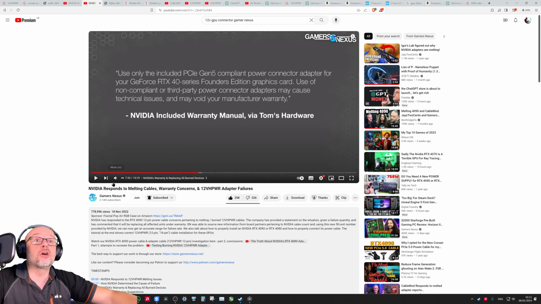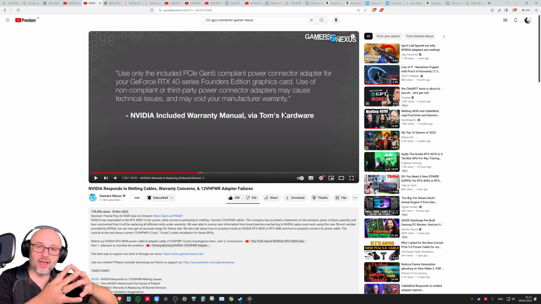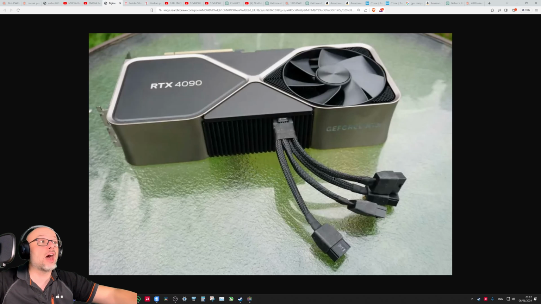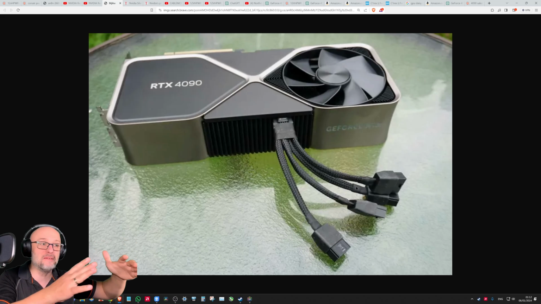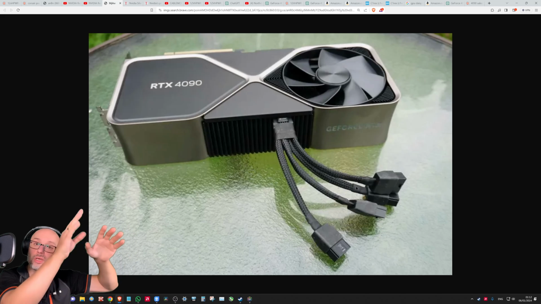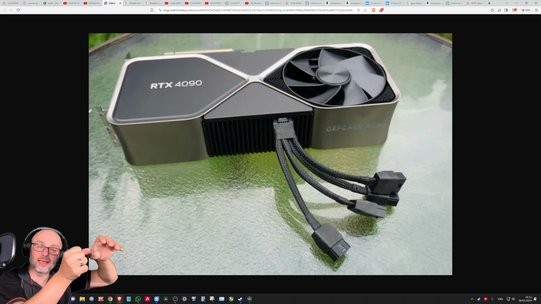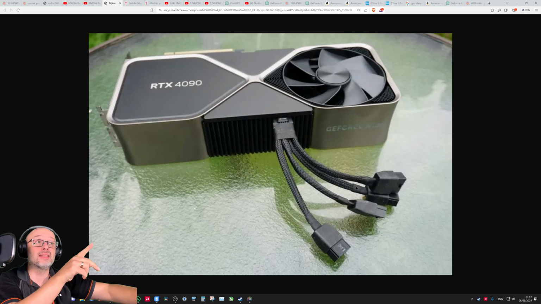So according to more information, now this is quite important. If you're not using the converter, the power supply cable that is included with the 4090, you take a big risk that your warranty claim won't be accepted. And that's a big issue. And look, guys, that's how bulky it is. And that's another problem. Yeah, you buy a 4090, you get this converter. Now when you put it in your PC and you plug this converter in, you cannot close your case without bending the cable pretty hard. So that's creating a problem.